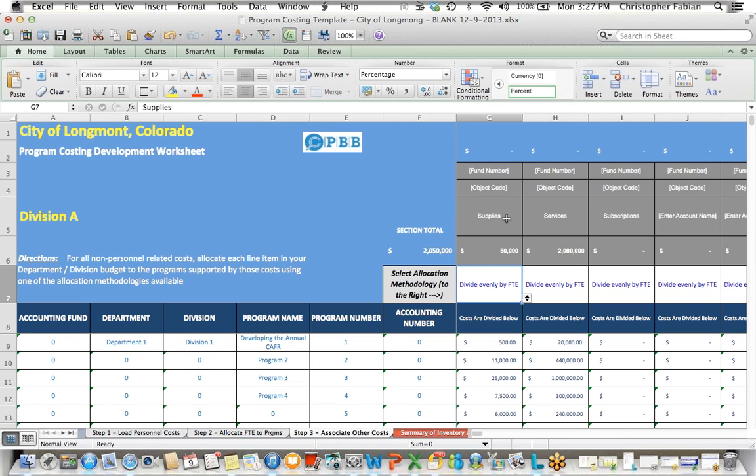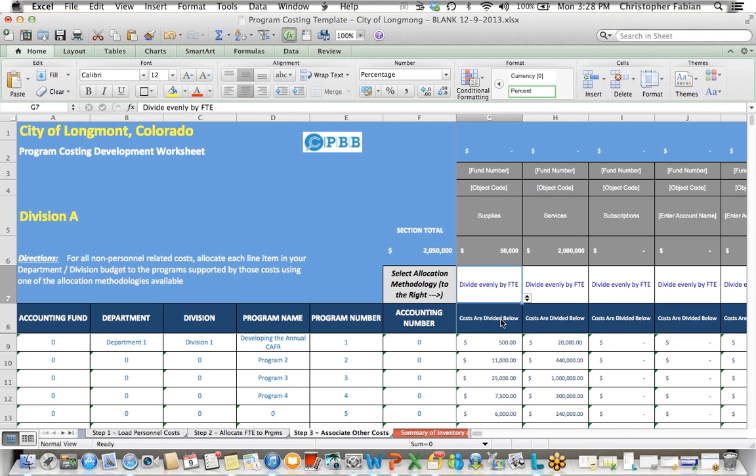And this is kind of neat. We were trying to plug in some basic cost allocation methodologies that were automated. On this one, you saw these numbers filled in already because we've chosen divide evenly by FTE. If we don't know any other methodology, and it's a small enough number, it's most reasonable to just divide up by the FTE within the account. If you select that, it's referencing how we've assigned people to these programs back in step 2, and then taking that percentage of this total line item amount and spreading those costs to those various programs.